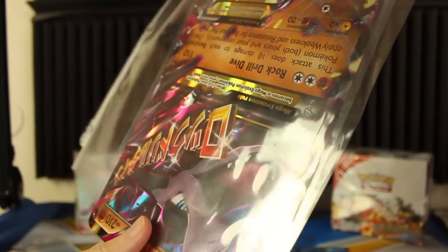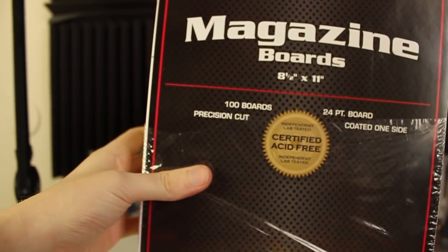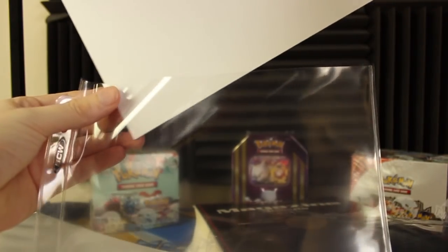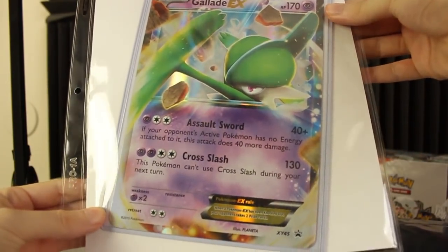We can make them look a lot nicer if we do one thing. We've got our one-pocket document sleeve with our card inside it. I also have these magazine boards — if you've ever collected magazines or comic books you might have seen something like this. These are eight and a half by eleven, so they fit inside those one-pocket pages perfectly. Basically all this is is a piece of cardboard that gives it some stiffness or rigidity. We can slip that inside the sleeve, and now the page is a lot more solid. Then we can put the card inside there, and it'll hold it firm. Now it's pretty much bend-proof, though it still sags a little.